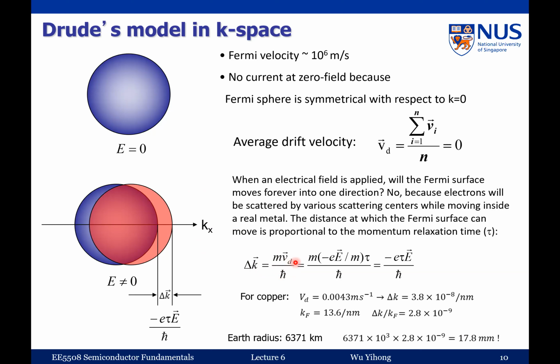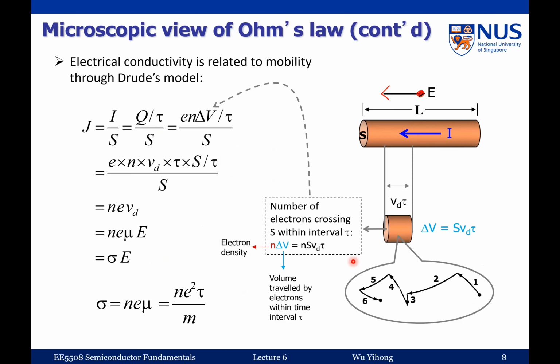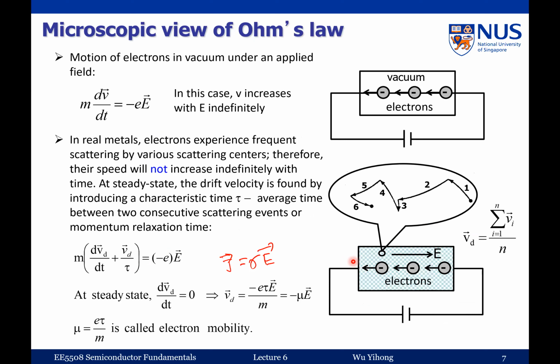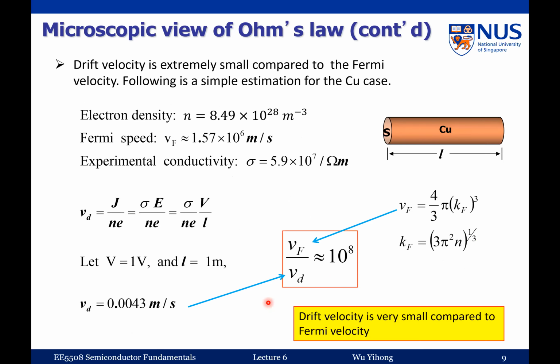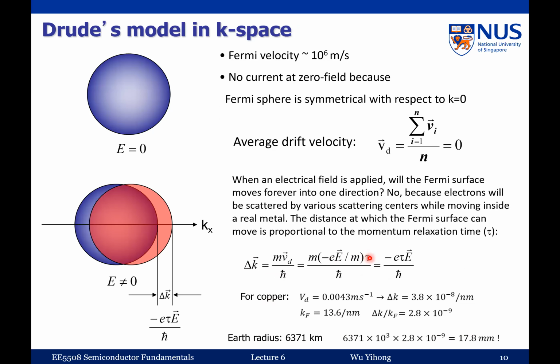And then v_d, we already calculated from the previous slides. So v_d is given here. We substitute in the electric field, and substitute in here, and then this is the one you have, right? Now we put this together and you get this value. That basically is the shift in K space when you apply this electric field, right? The negative sign just means that the electron is negatively charged. Again, you can see that tau is very large, because there's no scattering. But because tau is finite and very small, that's the reason why you have this.